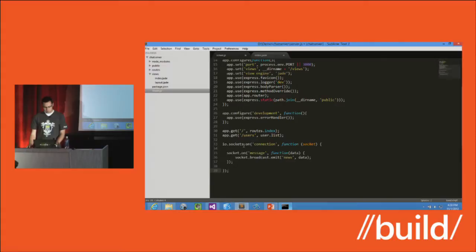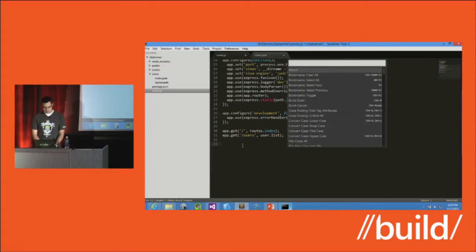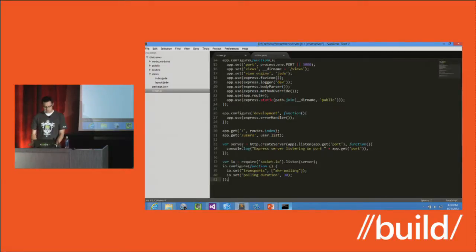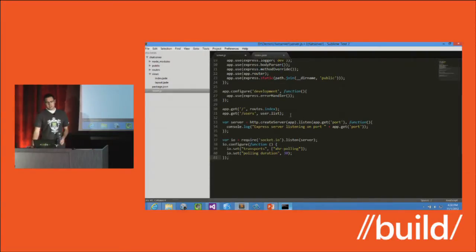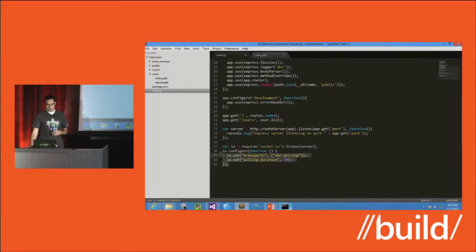Oops, that's the wrong snippet. Socket.io server. So we're just going to replace our initial HTTP server line. As you'll notice, this is actually the same line from before. We're just returning the server object, and then we're actually going to pass that into our socket.io connection and listen from that same port. One other thing to notice here, I know that I said we support WebSockets in Server 2012. For this demo, I'm not going to use WebSockets. I'm going to use long polling.